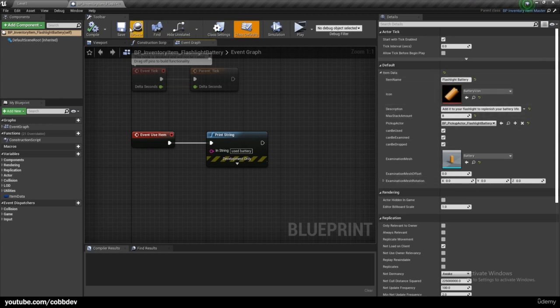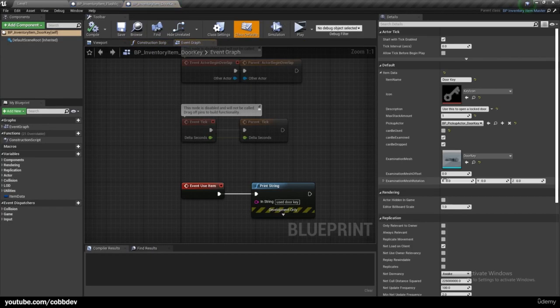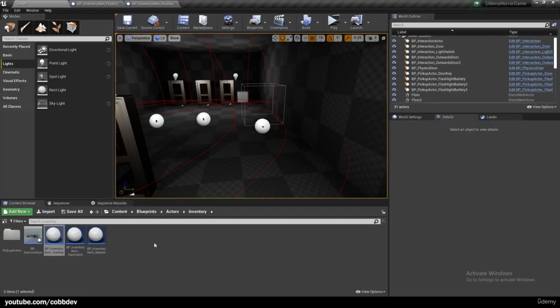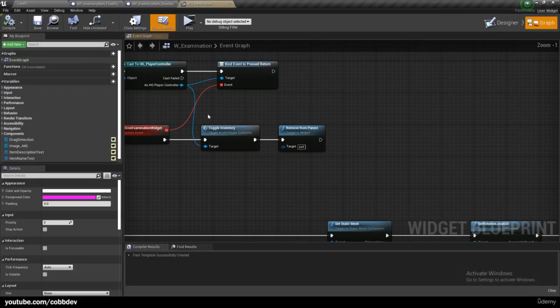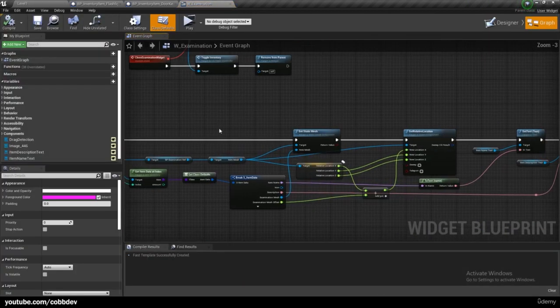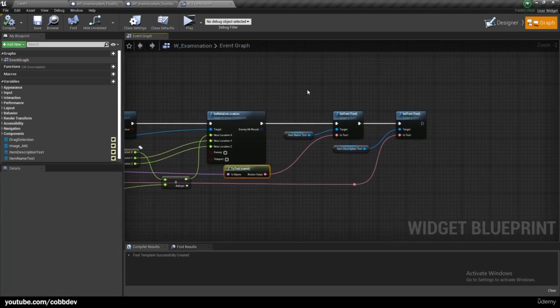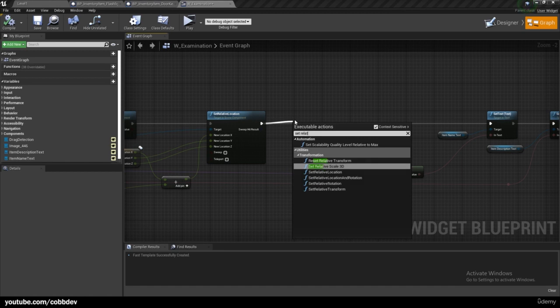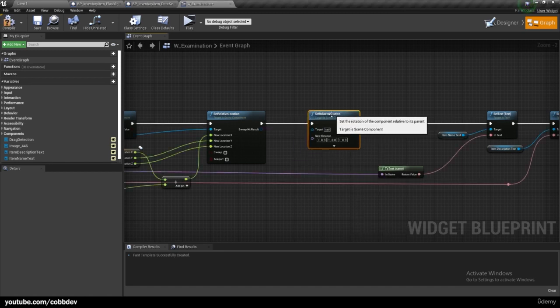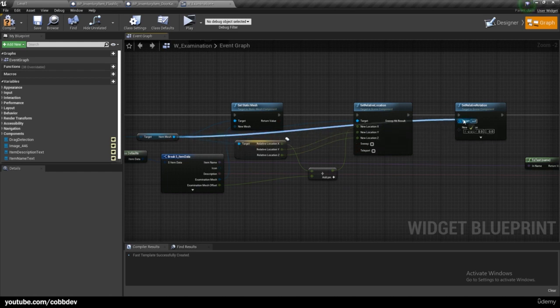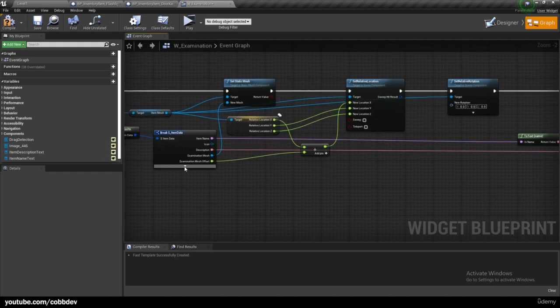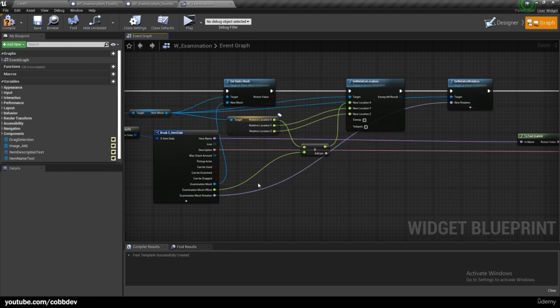Now the battery, I'm going to leave because I think it is fine. For the door key, we'll need to adjust. But first let's code it in. So let's go to our content, UMG, inventory. Let's just save all real quick. And let's open W examination. And we'll do this in our update widget custom event after we set the location. And we can just set relative rotation. The target is going to be the item mesh. And the new rotation will just come from our examination mesh rotation.